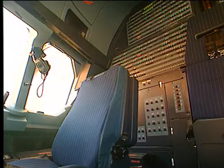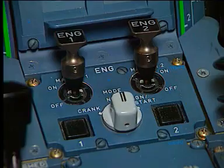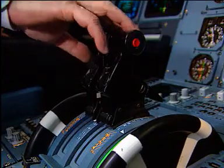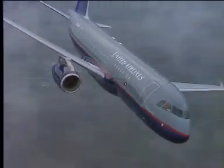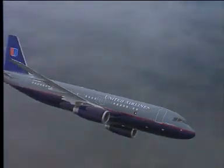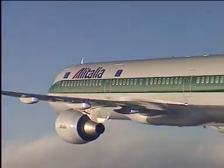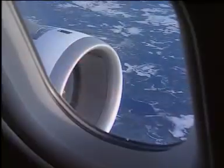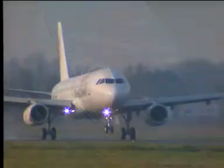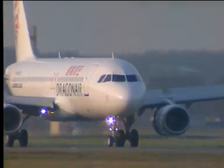Here are the other circuit breakers. Engines are normally operated from the center pedestal panel, master switches, and thrust levers. The A320 family offers a choice of power plants, from CFM International 56 to International Aero Engines V2500, with different power ratings according to the aircraft model. These have a high power-to-weight ratio and are FADEC — full authority, digital engine controlled — with low fuel burn and low emissions.